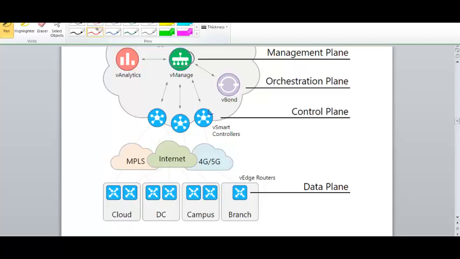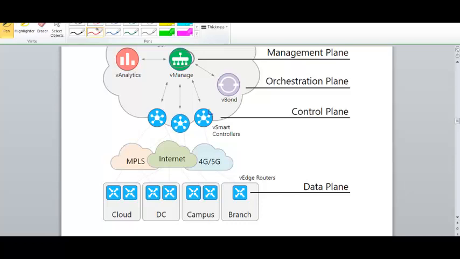And the control plane gets this policy from the management plane called vManage, through which we have defined the policy. We have defined the policies in the vManage, and the vManage is ready with all the policies, routing policies. As soon as the edge device comes online, they will be configured.